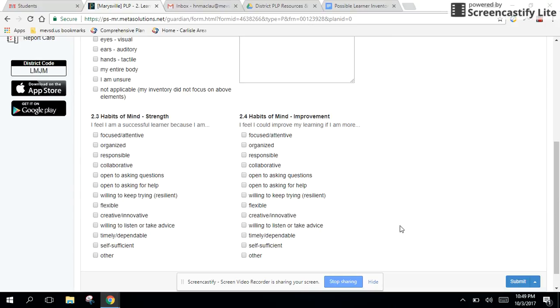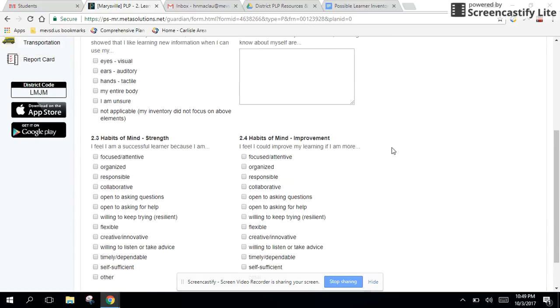So you may need to give your learners the gift of time to have some meaningful, relevant conversations about what a habit of mind is and what it means, and is there evidence of this in your own life? You're going to need to provide opportunities for reflection for your kids prior to Section 2 of the PLP. So just a couple of things to think about in this section.